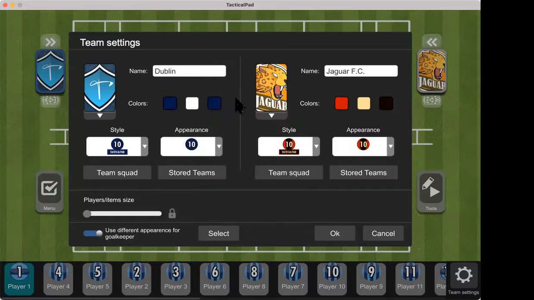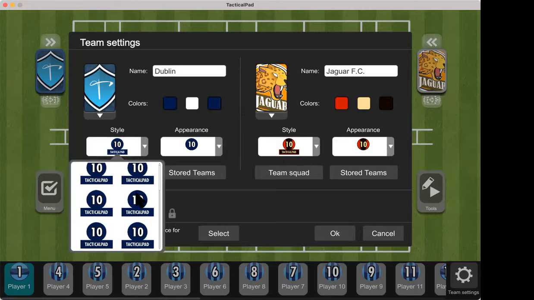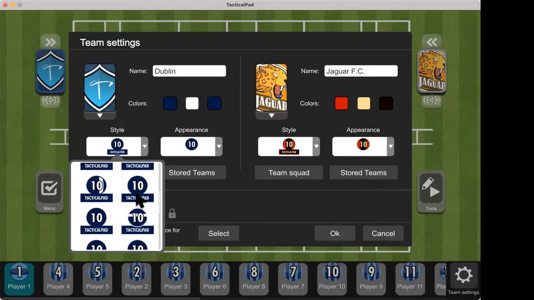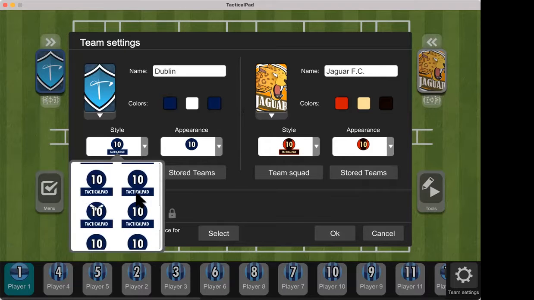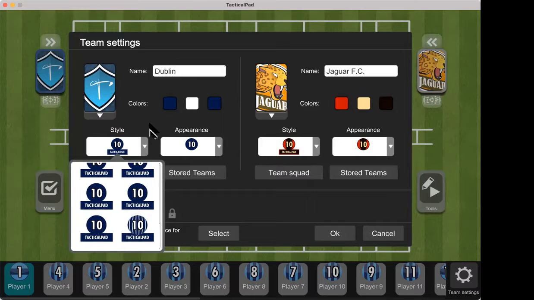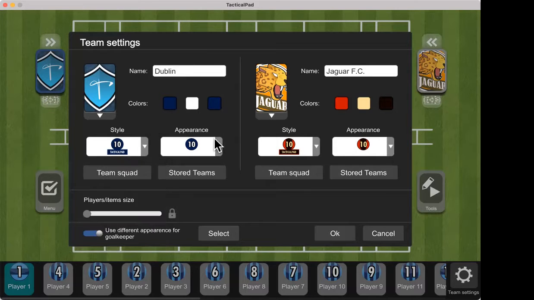Okay, so now I've got my colors, and you know what color it is because it comes up in this little area here where it says style. Now I can click on the style button, and it will drop down to the different types of styles that you want if you were to put these players on the pitch. Okay, so there are different variations. There are loads of variations. Again, that would be up to you, to suit the color of your team or the teams that you're looking after.